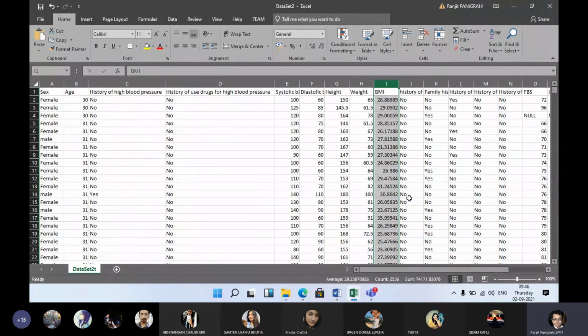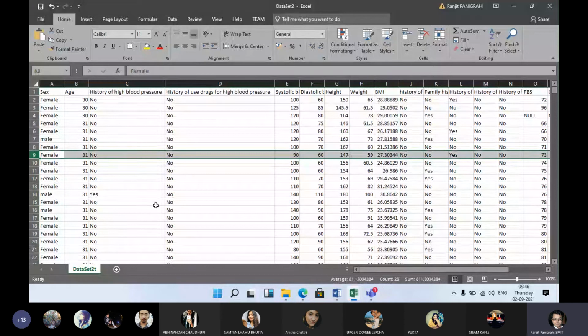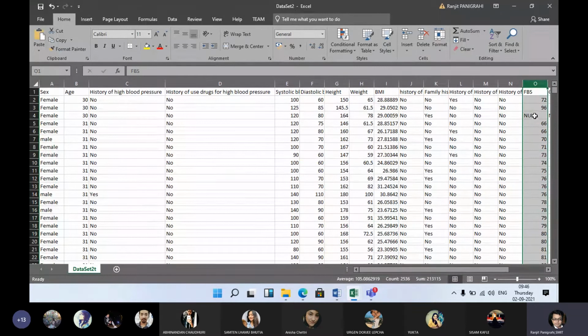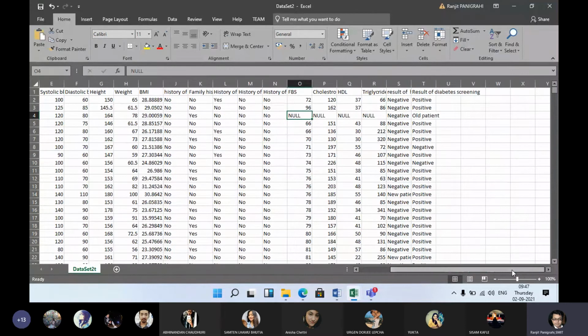Can you tell me whether, if I pick up any row, all the data is perfect? You see, there is an attribute. What is the use of a null value over here? That means the data is incomplete. It has to be cleaned, isn't it? You have a project to develop and you are developing that project on certain data, and the data contains some kind of missing values. That is called missing values, the null values.